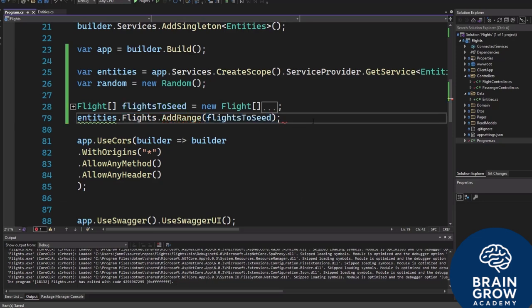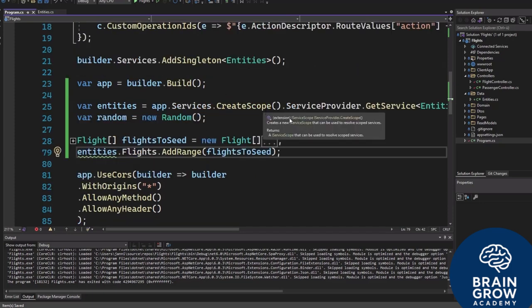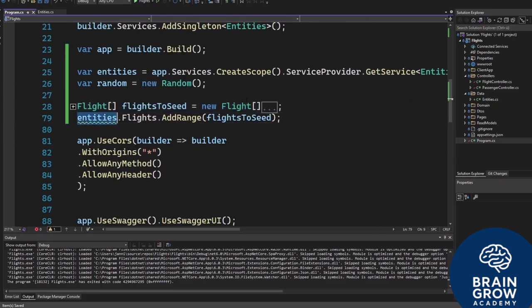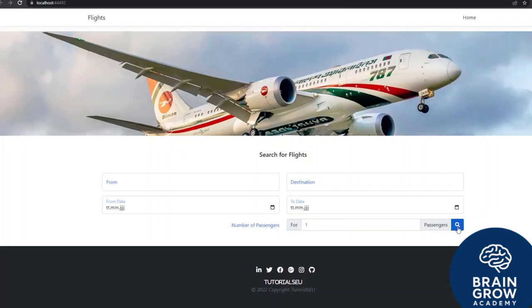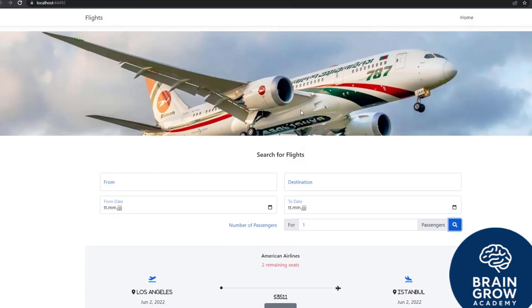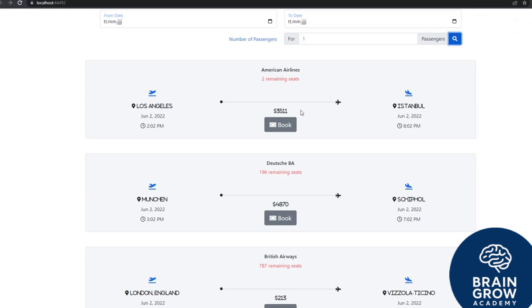And now we have that one instance of our entities class, which is just like our database. On startup, right, this is program.cs, so this will get executed one time at startup, and then we'll go ahead and add our flights to seed into the entities instance, so into the service. Awesome, and once you start the application, you will see that we will still have all our predefined flights provided. As you can see, once I click on search flights, we will still have all the information, but now it got seeded from program.cs into the service that we have just created.